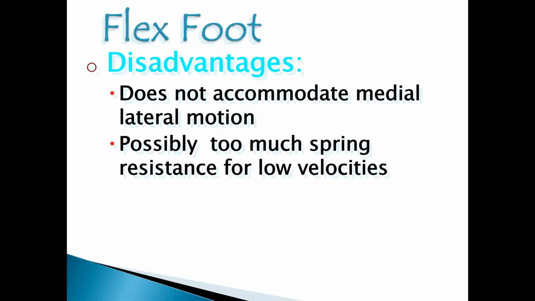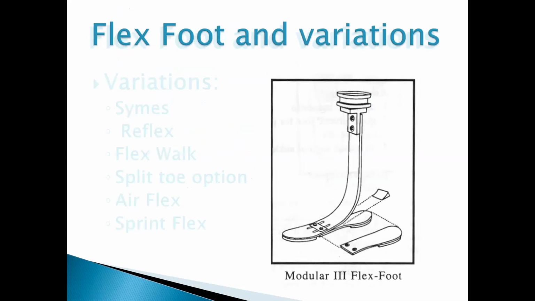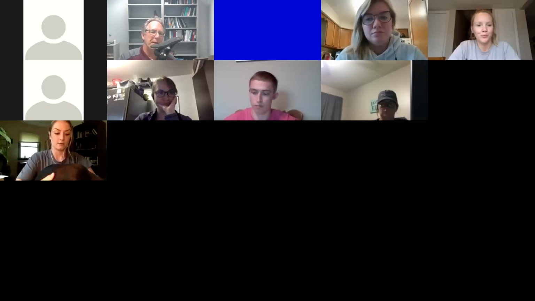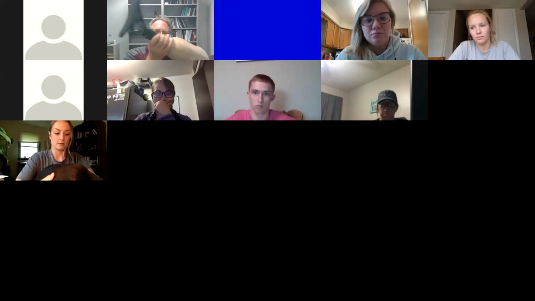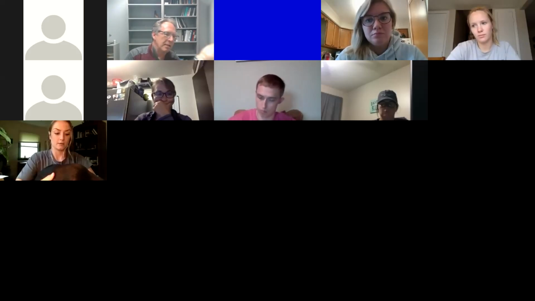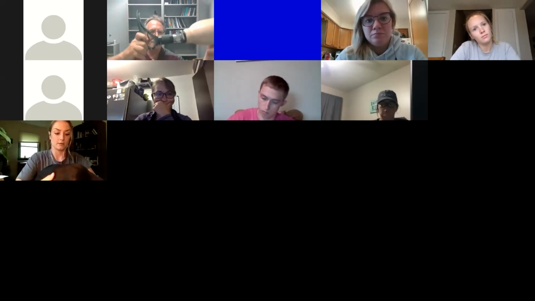Okay, so here are some of the variations. You notice that this here is the pylon. And let me show you something. Okay, I'm going to stop the screen share for just a second so you can look more carefully. And again, please go to the speaker view so you can see this full size. But this is a fairly recent prosthesis. This has got a lot of new componentry. Take that tape off so you can see stuff better.